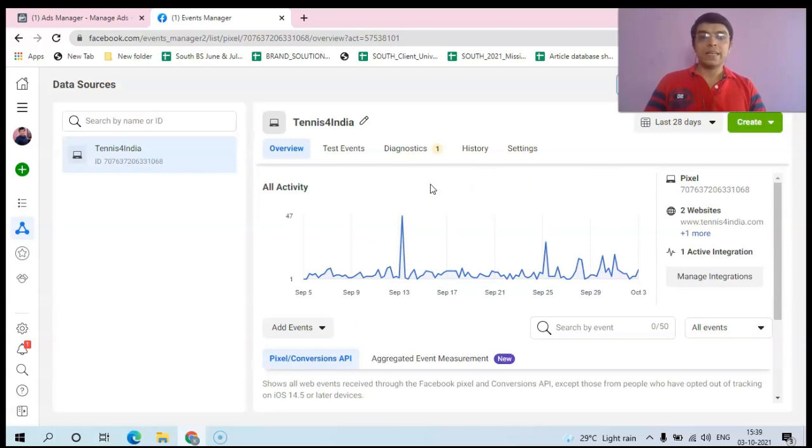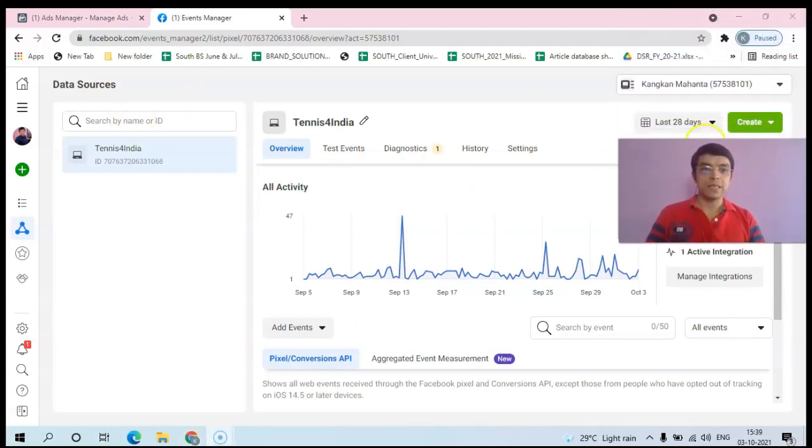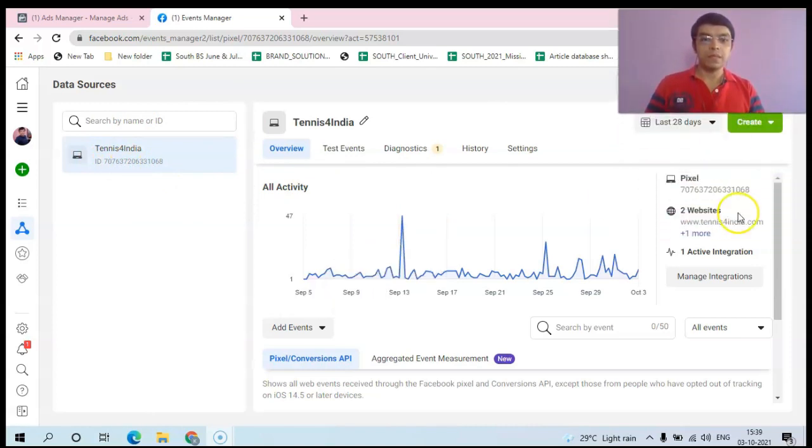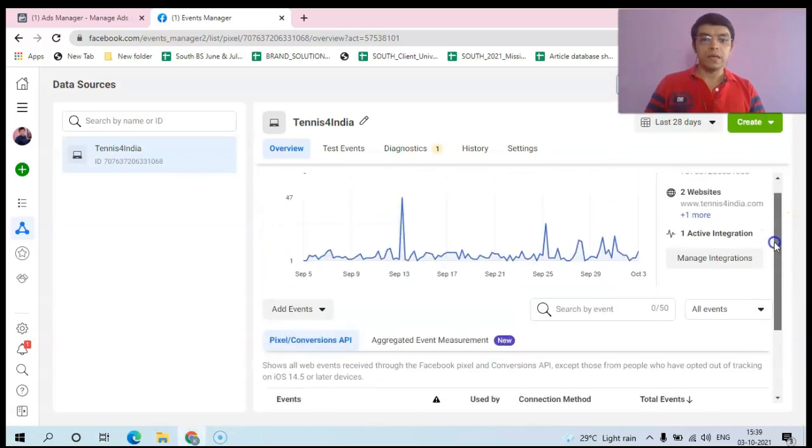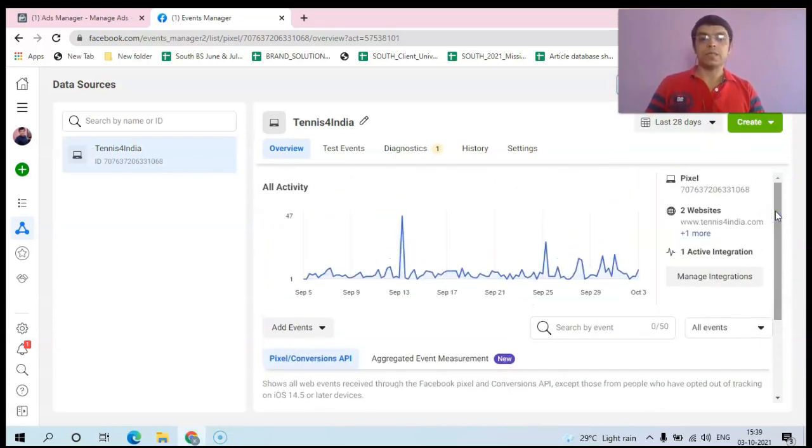So like I said, each Facebook ad account will have one Facebook pixel. Against this ad account, this is my Facebook pixel, and you can see that it's active and it's running. So yes, it's good to go.